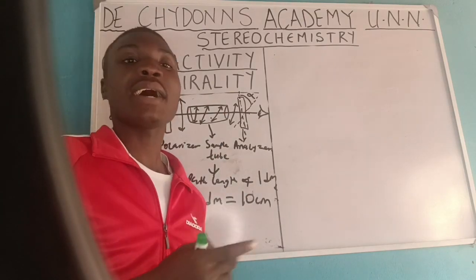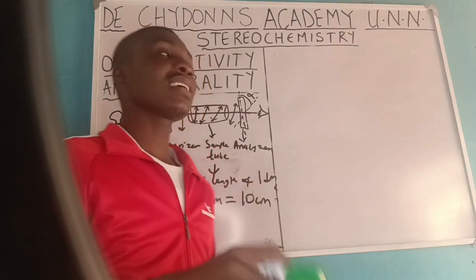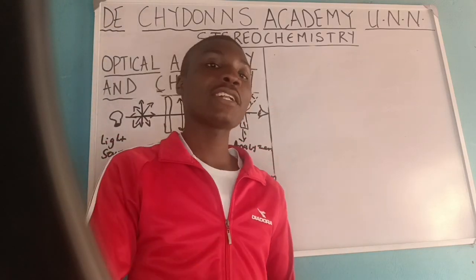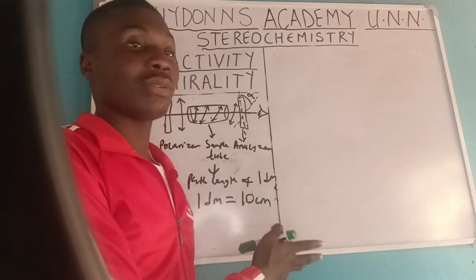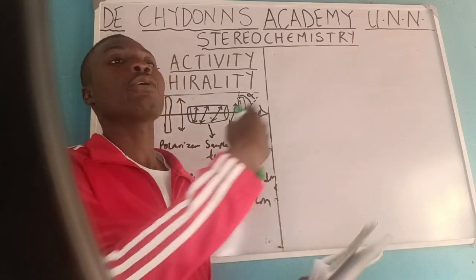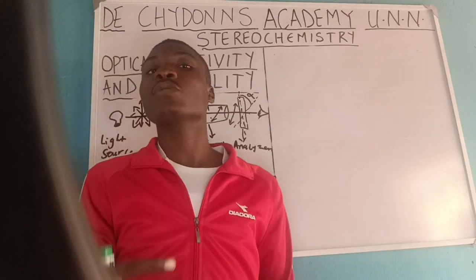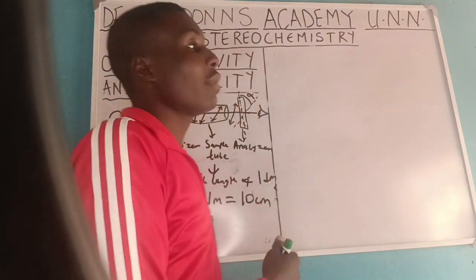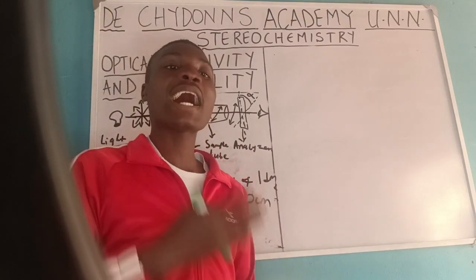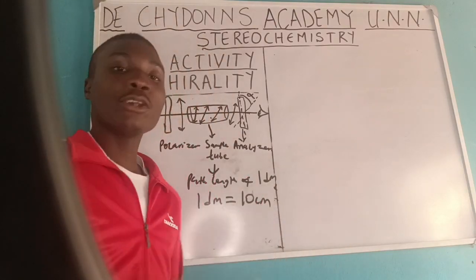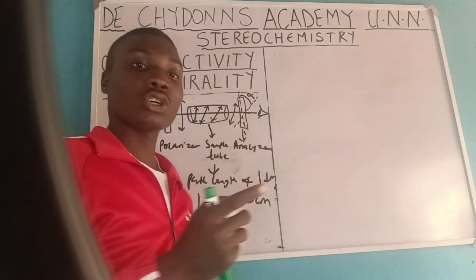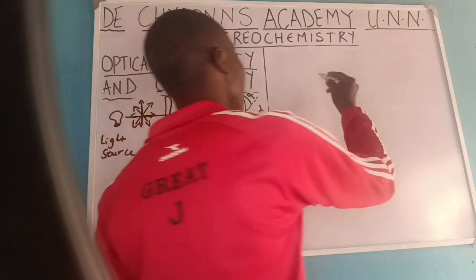So let's see how that can now apply in calculations, because compounds that exhibit this optical activity have mirror images that we refer to as enantiomers. Enantiomers, as we already saw, are a type of optical isomers, which is under configurational isomers, which is under stereoisomers, which is under the broad heading of isomers. So enantiomers refers to compounds whose mirror images are not superimposable. For us to understand this very clearly, let me draw this structure and let us run with it.